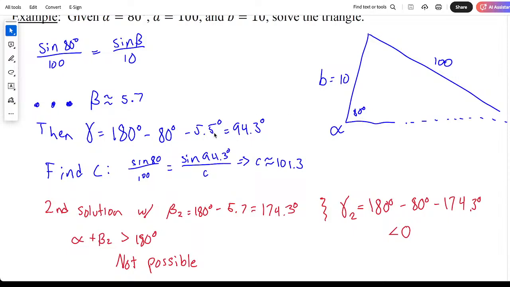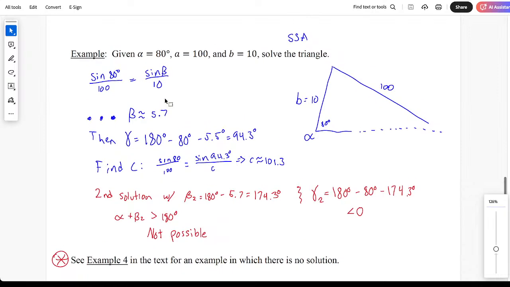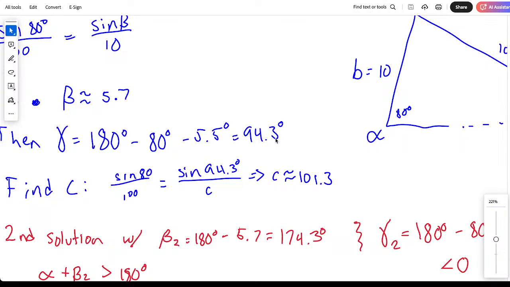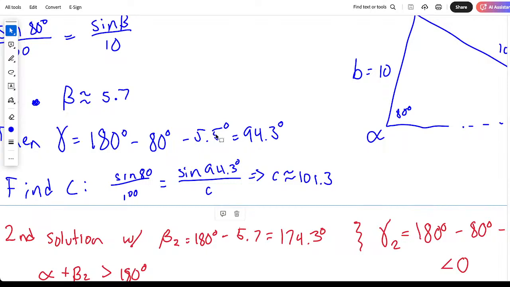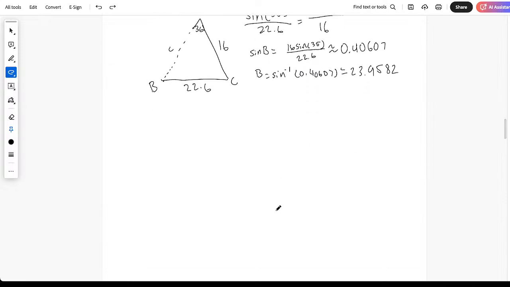Why is this 5.5 and not 5.7? Did I write this wrong? I might have written it wrong. Yeah, I wrote that wrong because this should not be a 0.3 if that was actually 0.5. So that should be a 7 there. But that's okay. Let's do that, and then we'll come back to the notes.